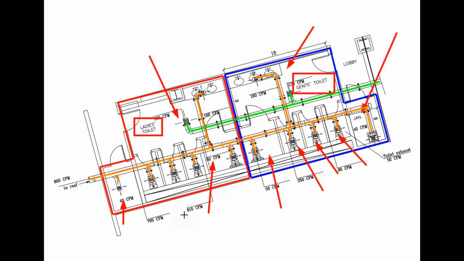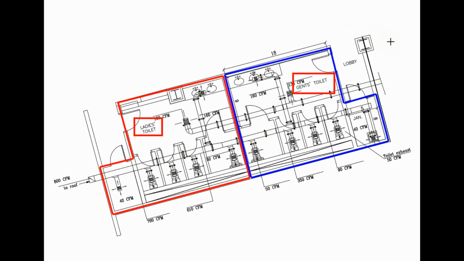For this toilet, for exhaust air and fresh air, we will use ducting. You can see this ducting to remove the exhaust air from the toilets, and this green line is ducting to supply the fresh air to the toilet. In this toilet, there is a janitor room, then toilet 1, toilet 2, toilet 3, and this toilet for handicap. And this is the area outside the toilet. We call it passing area or salvage toilet also, where we have a wash basin. For the ladies toilet also there are toilets, janitor room and passing area.